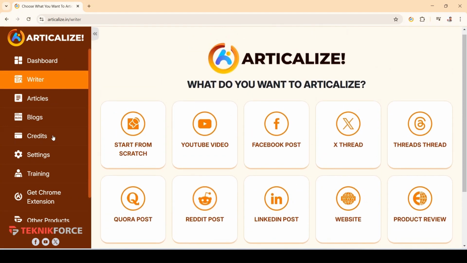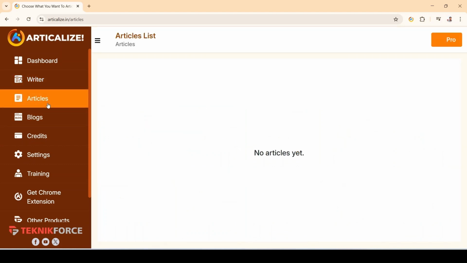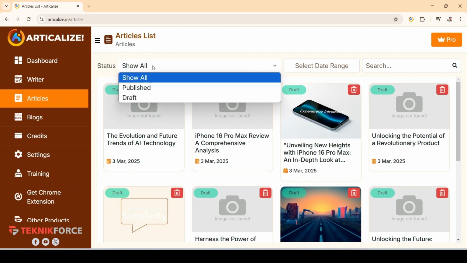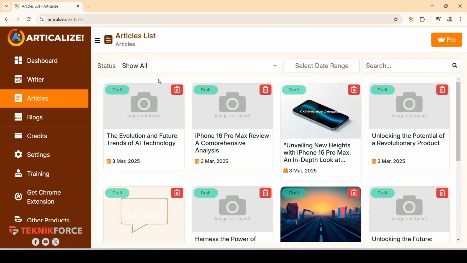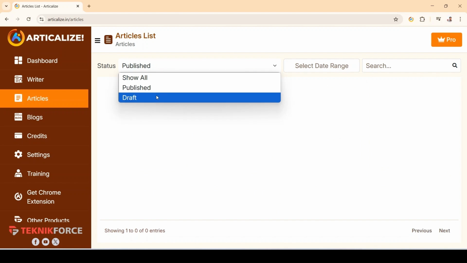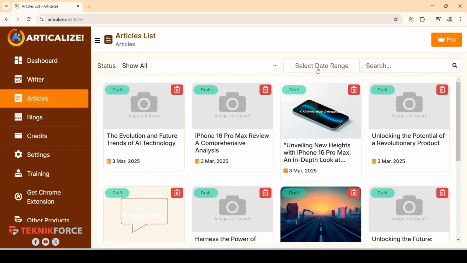Now I'll show you how to recheck your created articles. Navigate to Articles sections. On this page, you can easily find all your created articles. You'll also see multiple options available here, allowing you to filter the data easily. For example, you can use the status filter to choose between published and draft articles by selecting one. If I select draft, only the draft results will be visible. If I select publish, only published results will show. Since there are no published articles in my account, that's why nothing is displayed.